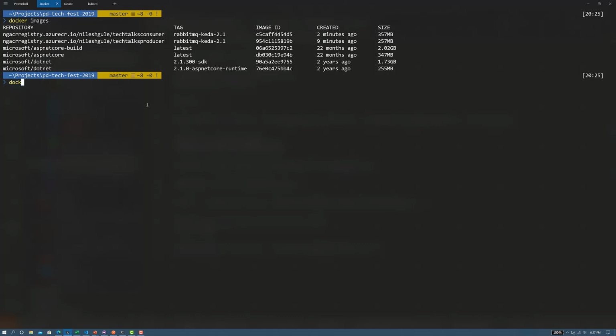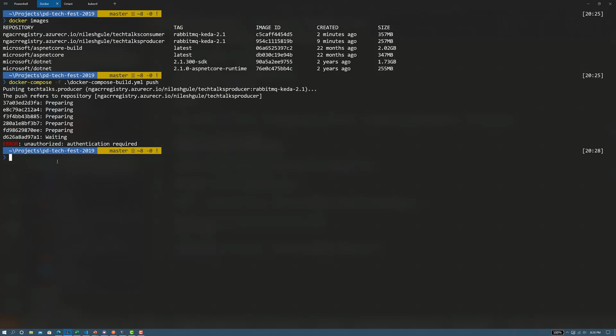So I can use the same docker compose command and the same file, which is docker compose build.yaml, and instead of building, I would like to push these images now. Since I am using the fully qualified name ngacr registry.azureacr.io, these images will be pushed to that container registry.